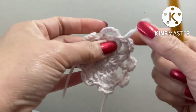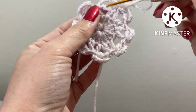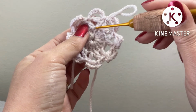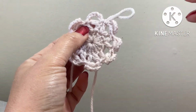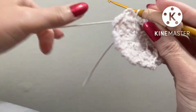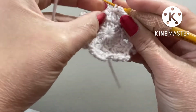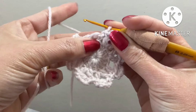Now we start, you can see the dot 2 here. We start to do here, go down, start from here, go down here, go up here, and go down, up here. So we're gonna do that one in the middle. So we pick the one up like that, take the one in the back, pick the one.